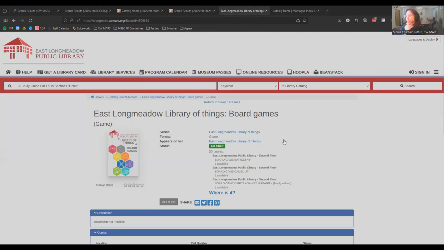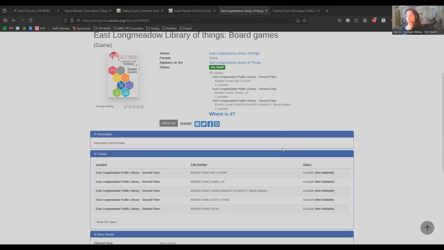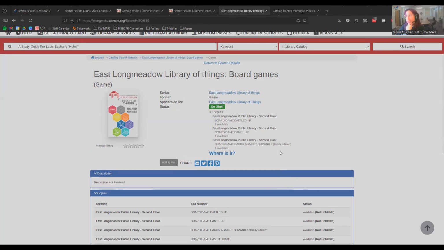So this is East Longmeadow, one of our member libraries, and relatedly, I feel, because people were using a shared telescope record and stuff, we encourage our libraries to make individual Library of Things records, especially if they want to have their own custom images or specific hold rules or something else. I feel like there's another reason. But anyways, we encourage them to have this.